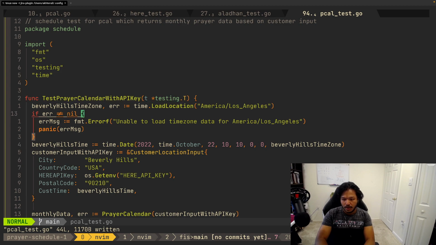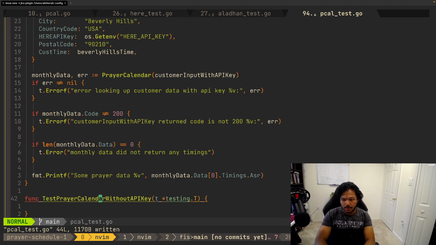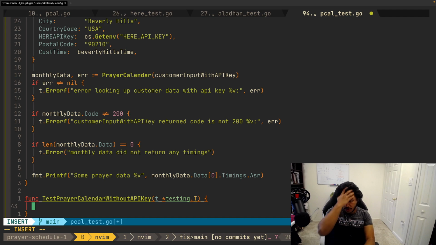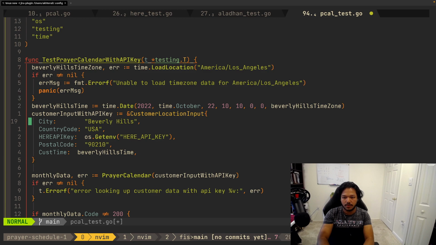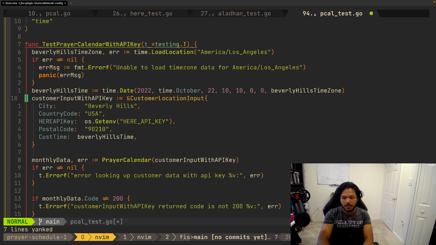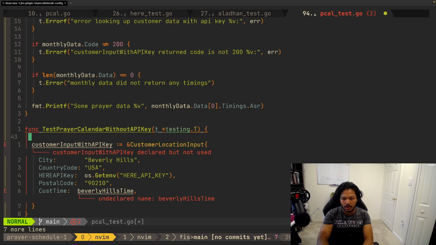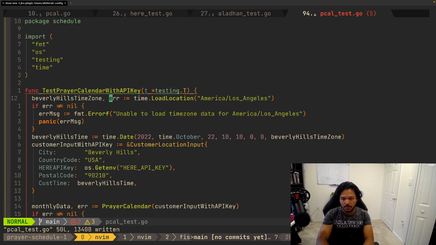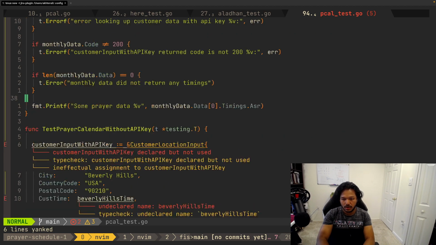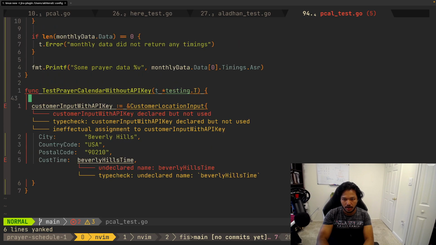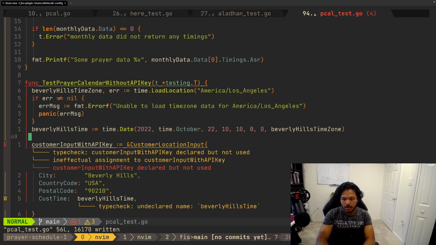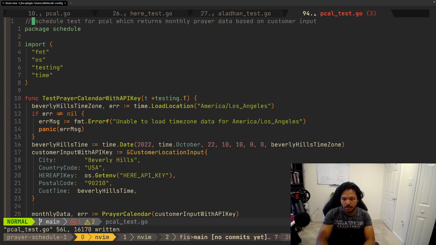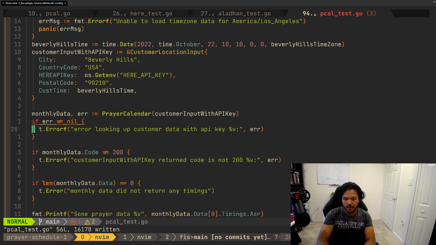It's just one. So here, taskbar calendar without API key. So I need the same things, except I don't need the here API key, obviously. So I need to get rid of this. I need to get the same time zones. Alright, so yeah, that's fine.